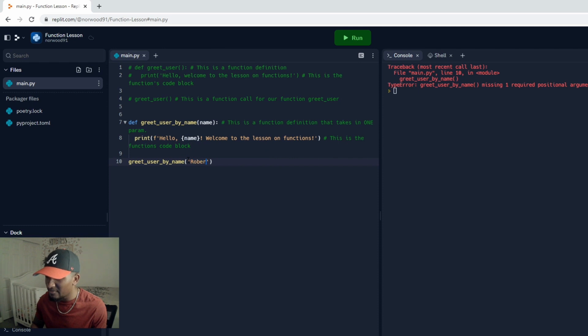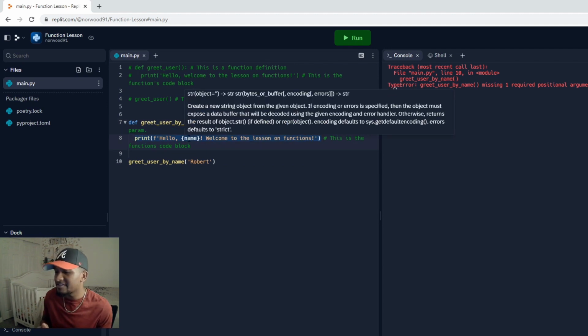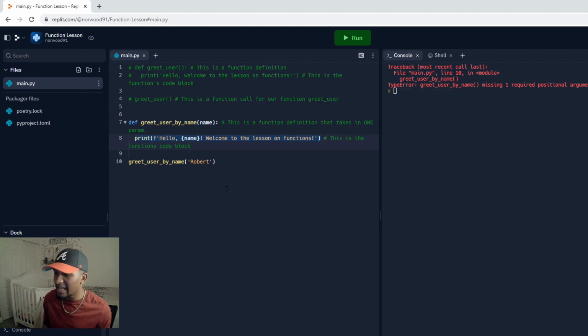So we are going to use my name Robert. So Robert will be the argument, again, that is passed into the function in replace of our parameter name, which is just a placeholder. Okay, and as you can see in line 8, using the F string, we have the same placeholder of name inside of brackets in this string right here.